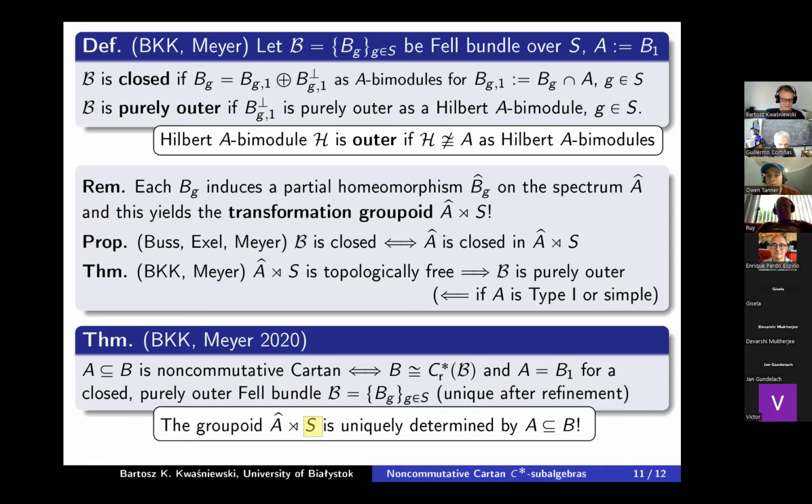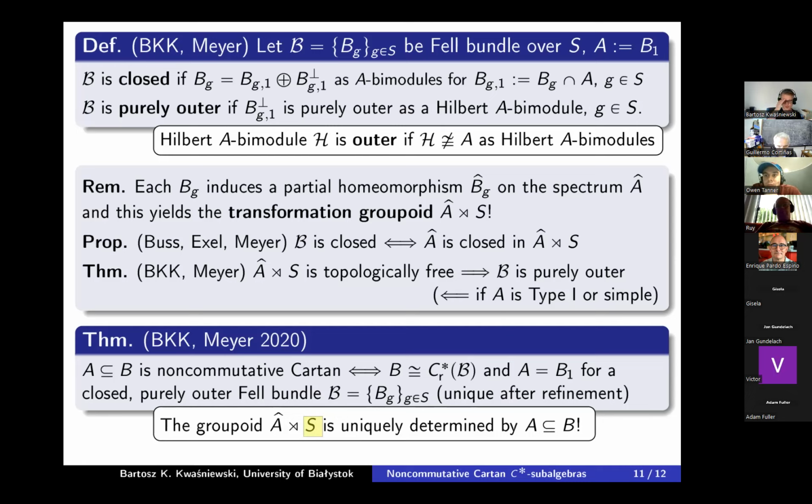But this is much more subtle than for the commutative inclusion. In the commutative case, equivalence of inclusions corresponded to isomorphism of groupoids together with a twist. So the groupoid is perfectly fine and perfectly understood, and it does not depend on the choice of this S. And that's all I can say in this framework.